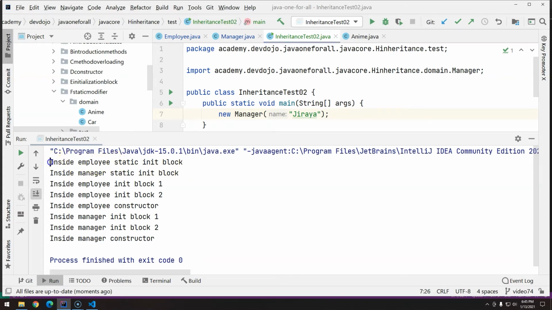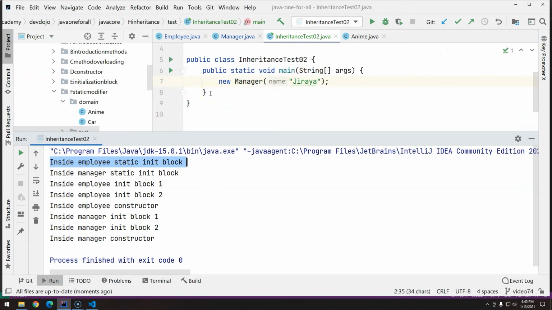So the superclass static block is the one being initialized first, of course, because if a manager is an employee, you need an employee there before you start working with your manager. First, the JVM loads the employee class, and then the static block is executed.